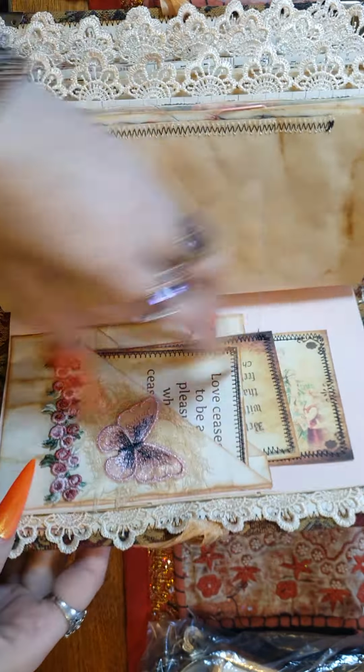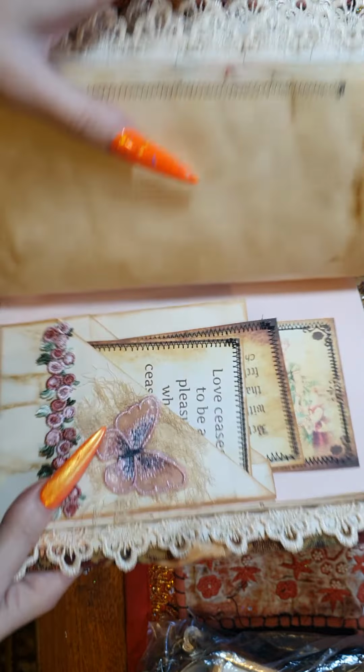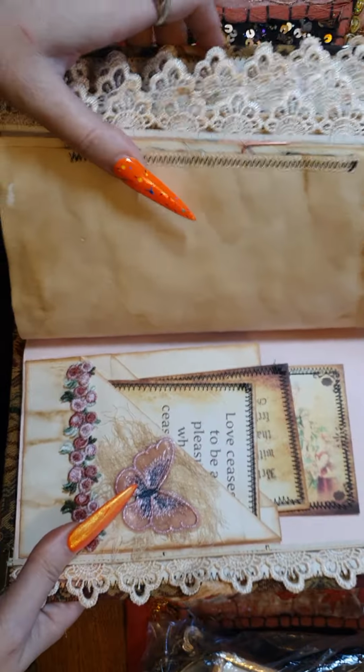Going on, because that flips up there. There's some pretty embellishing there.